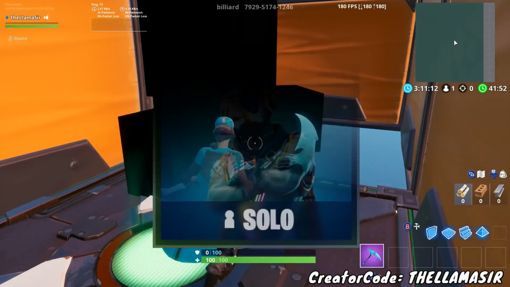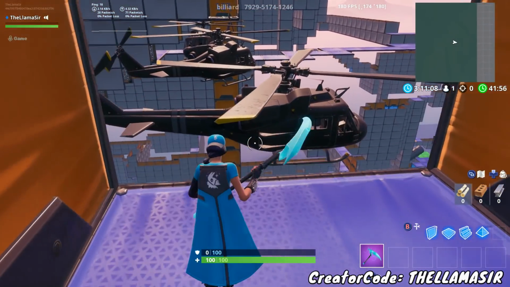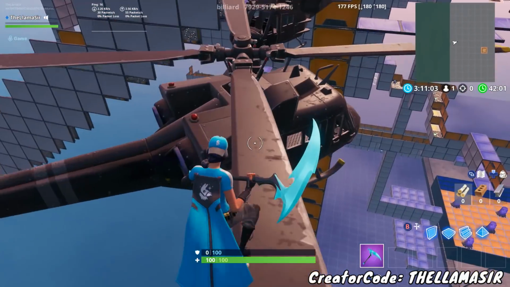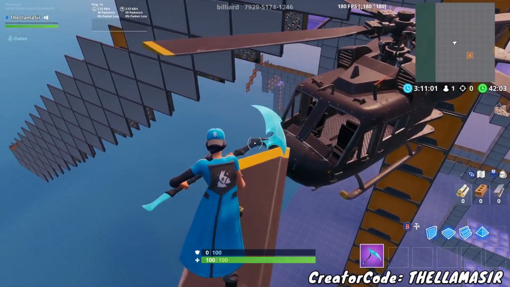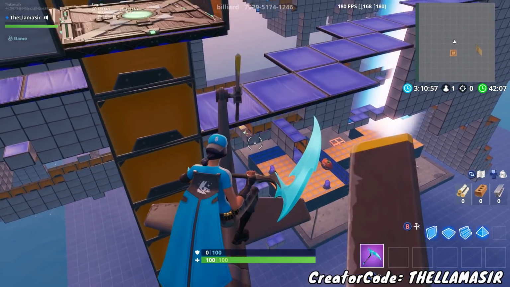So I would instead recommend solo, which means that you may want to do your other challenges like visiting the birthday cakes in solo instead of Team Rumble, just so you can work towards this one a little bit faster. So again, something to keep in mind, but Team Rumble makes it really hard to get this challenge done because of that cap on how many enemies there are.